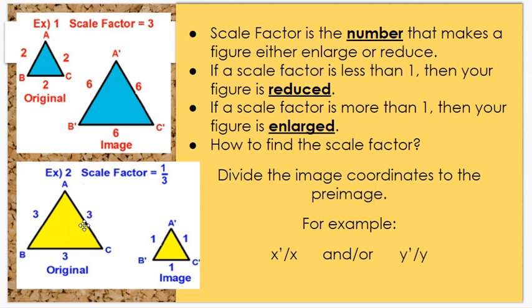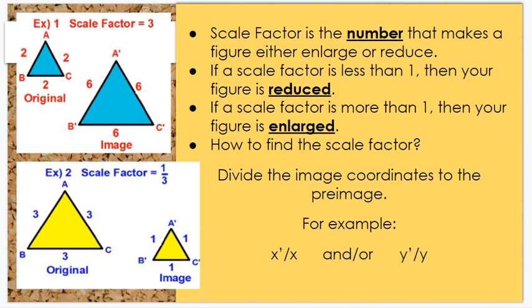All right, let's look at example 2. Example 2 has a scale factor of 1/3. Since it's a fraction less than 1, that means this is going to be a reduction. We can look at the same example. Look at side AB, which has a side length of 3. Then if you look at side A prime B prime, we have a side length of 1. So it went from 3 to 1. That means it is a third of the size. So it was a reduction.